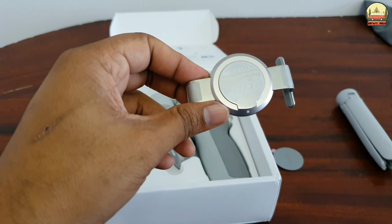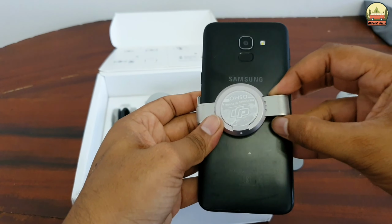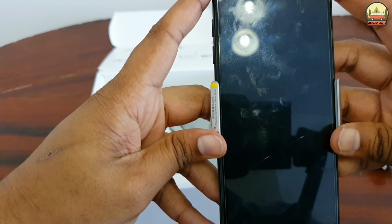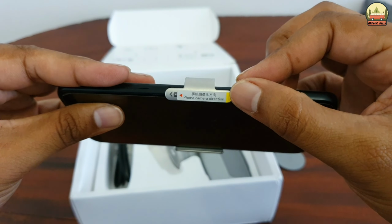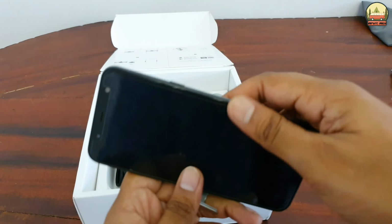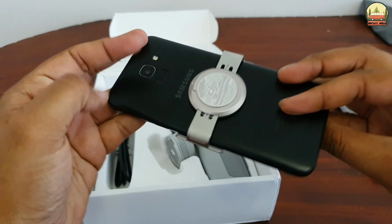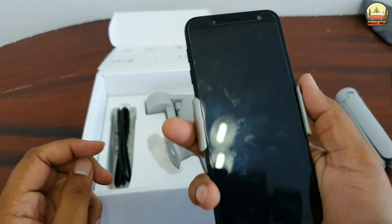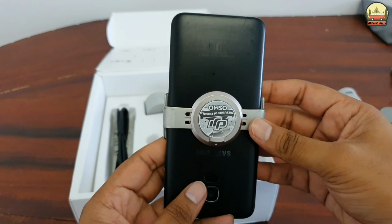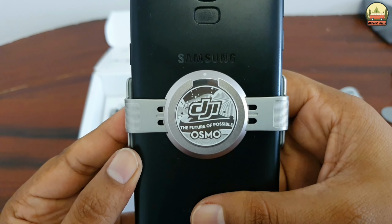This is where you have to place your phone. As I'm shooting with my phone, I'll use an alternative phone. It's a small phone, it's a small Samsung phone. Yes, it fits well. Camera direction this side. Camera direction. So I placed it wrong. It should be done this way. How it will look. This is the feel you get. Fam, I have mounted this. This looks pretty decent.